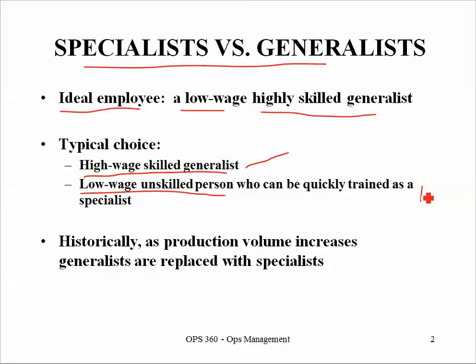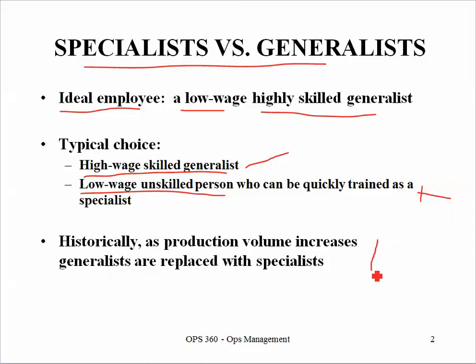And again, this applies to manufacturing and the service industry. In the service industry, of course, the fast food industry is built upon this whole concept. You can bring in someone with very little skill and have them quickly trained in a very narrow task. And that, of course, helps keep the price of food down in fast food restaurants.